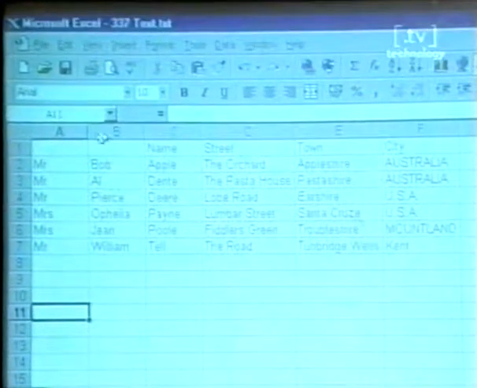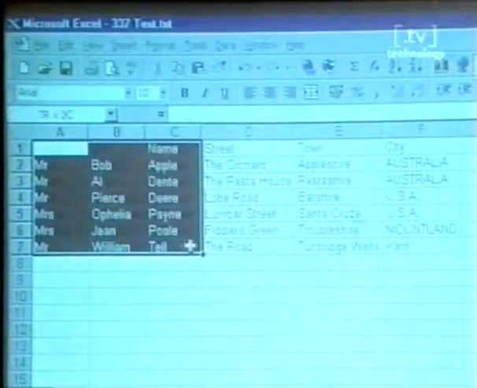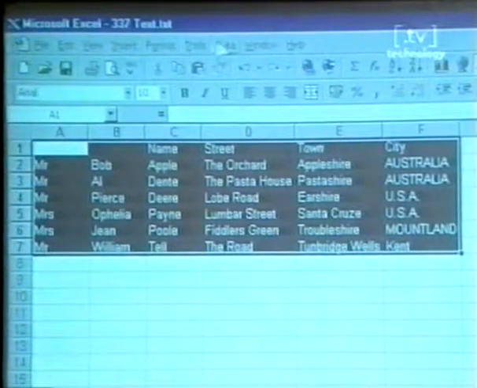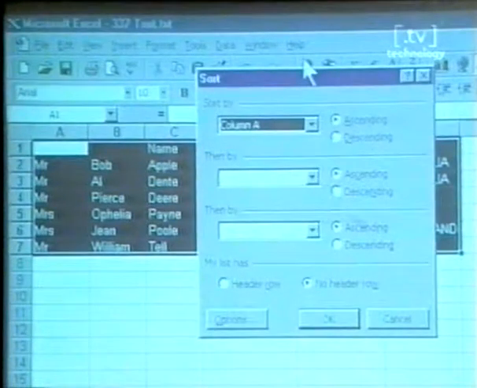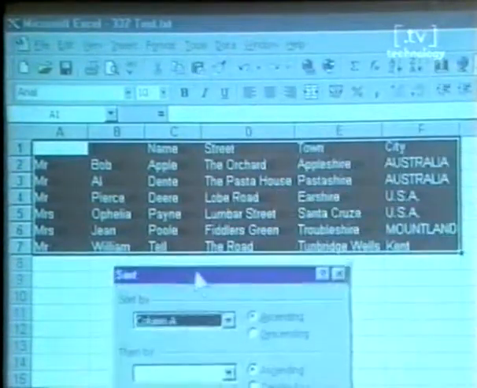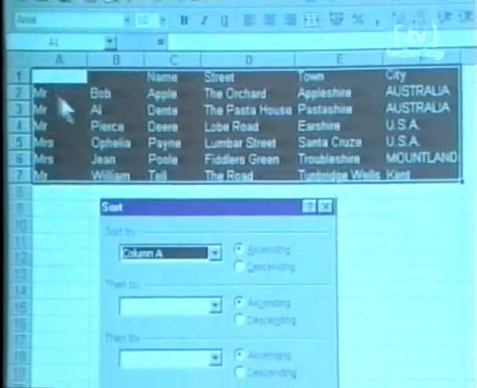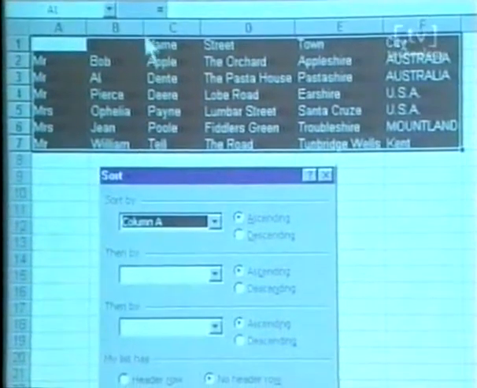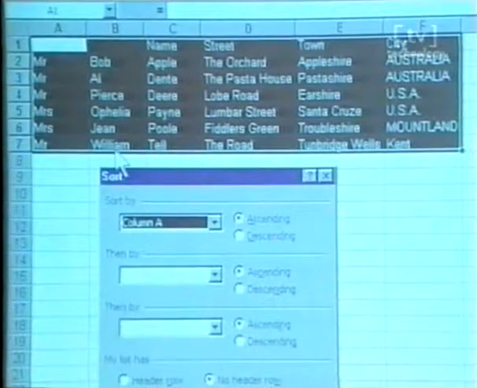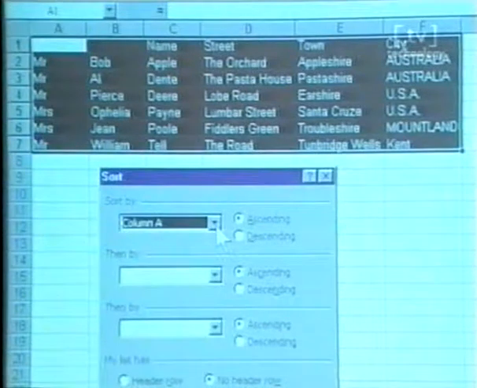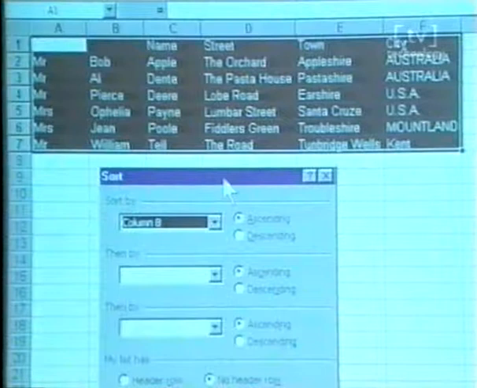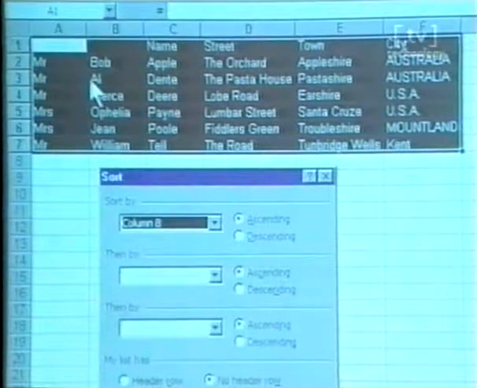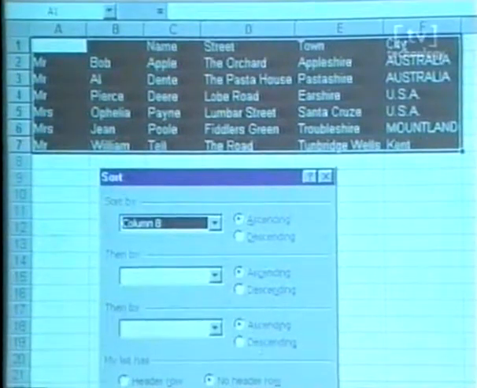No list was found. Of course I haven't highlighted it. That would probably help me if I highlighted all of that and then went Data, Sort. It's going to offer me a choice of how to sort it. Now look what it does. I could sort by column A, which is Mr. I could sort by column B, which is the Christian name, or I could sort by column C, which is the surname. Well, I want to sort by the Christian name, which is column B. So I click column B, and I want it in ascending order. So I want Al first, and I want William at the end.